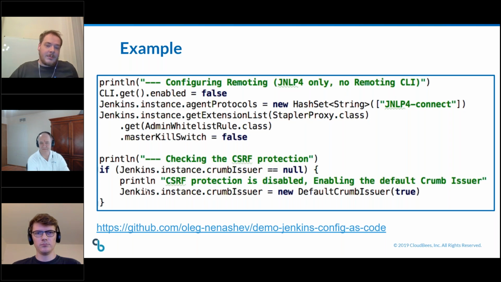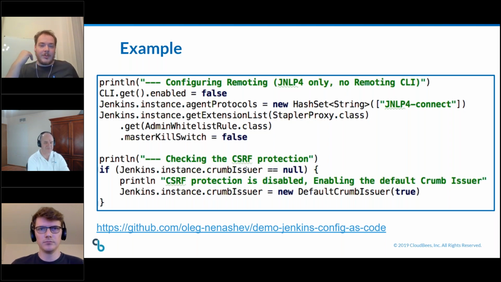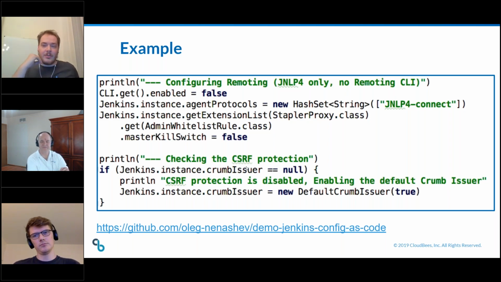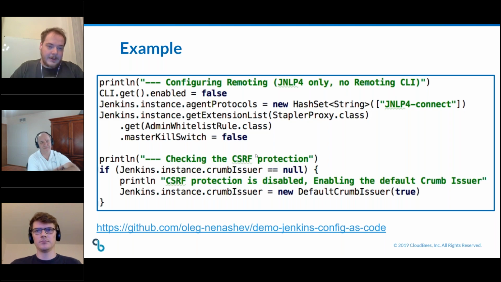And you also need to configure some security. So you might have seen that I disabled Jenkins Start Wizard in the flags, and actually it means that you're responsible to configure the entire system, including security. It's one of the issues in Jenkins. If this code looks complex to you, actually it is, because you need to know the Java API, you need to know exactly what methods to call, you need to somehow debug that. It's possible, but it needs a lot of experience if you want to do that. And this is not an approach we would like to have going forward, but it was a way to configure Jenkins system for the last, let's say, 8 years.